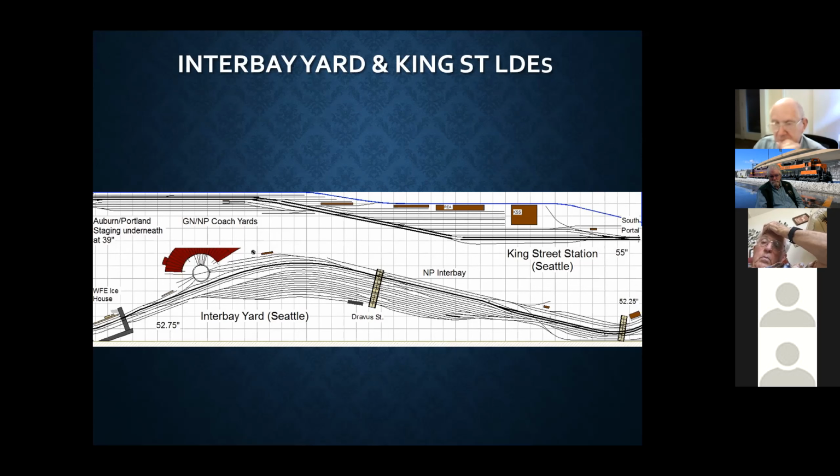But the happy thing is, because of this, I was able to essentially model King Street Station full size. And not just the station building, which you'll see, but the tracks. And that ends up mattering too. People will say, well, selective compression, maybe you make your tracks half length. Well, the problem is the Empire Builder was a particular length, and the NP 408 was a particular length. And if I hadn't modeled those track lengths full length, I couldn't run the railroad. So this is one area where I did not compress. Now, Interbay Yard, of course, is compressed.